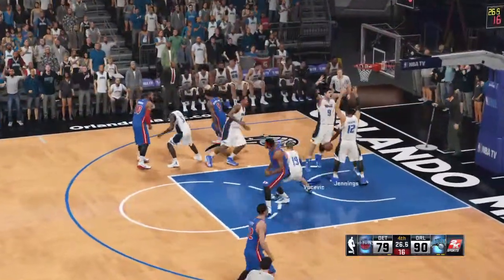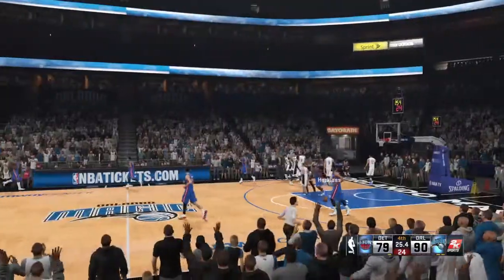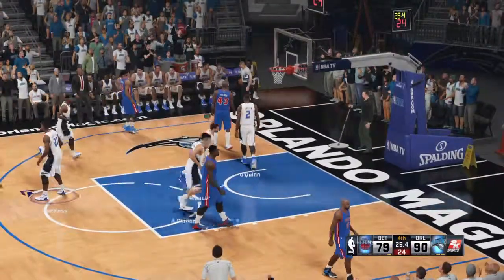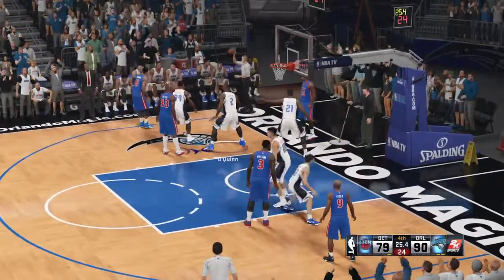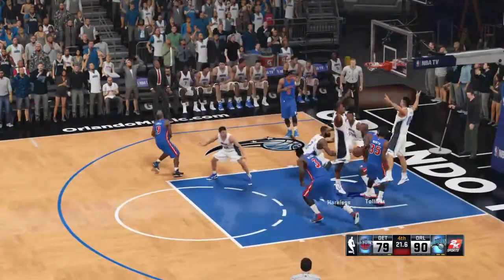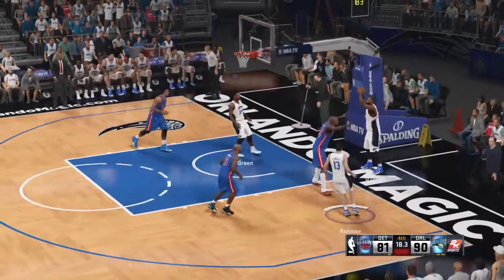To the paint — kicks it out to Prince, and stolen by Harris. Out of bounds, Detroit takes possession. Man, I don't know what happened right there — he just basically walked out of bounds. So both teams making some changes here. Detroit shooting well here in the fourth quarter — 50% with offensive rebounds. Here's Dinwiddie, and the basket is good. His eyes were wide open there, guys — excellent vision to see they had an open shot outside and get it there.